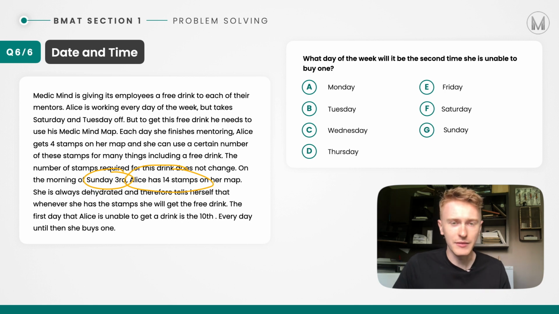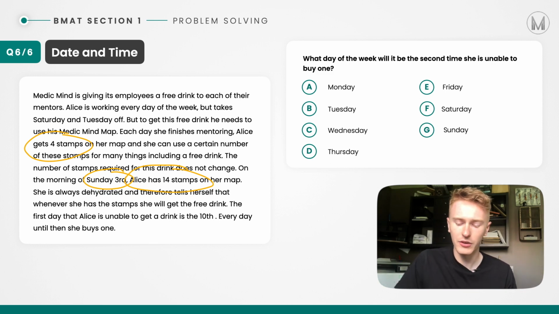Now, if we think about how this system works, and one of my biggest tips would be to put yourself in the situation. We know that on Sunday, Alice will buy a drink, and then on Sunday night she'll be replenished 4 stamps. Now, given that eventually she's unable to get a drink, that means that the number of stamps required for a drink must be greater than 4. Why? Because if she goes a certain number down and then 4 back up, we can imagine a staircase will eventually get down to 0 and she won't be able to afford a drink. But we're not told how much that drink is in stamps, so that should be our first point of call in terms of working out how much is that drink.